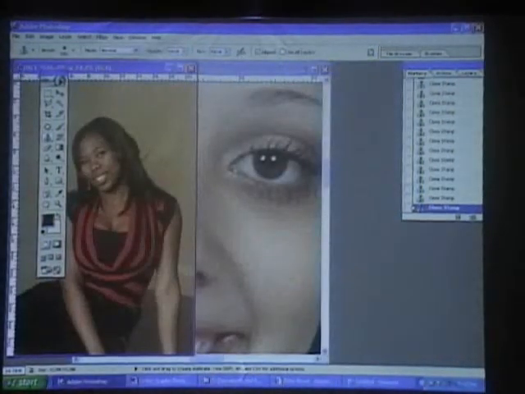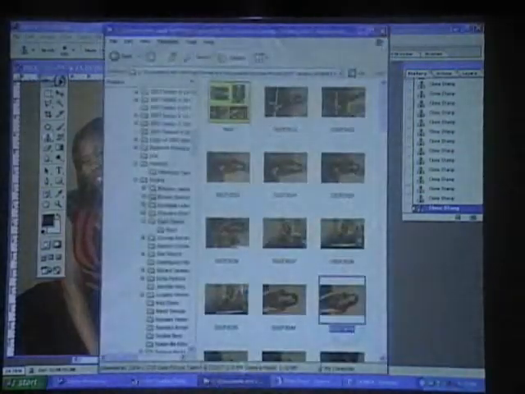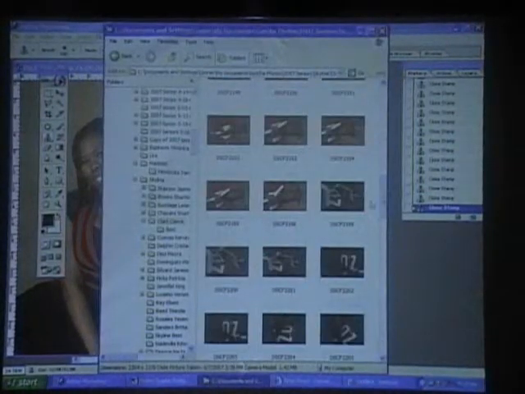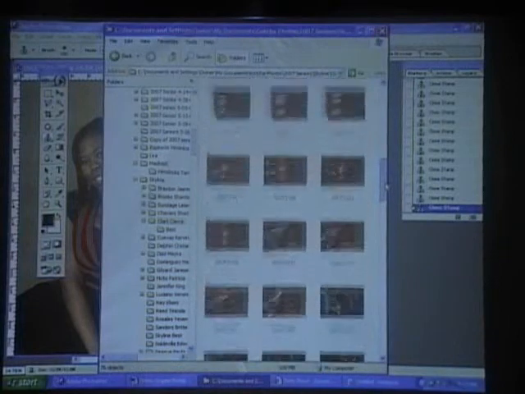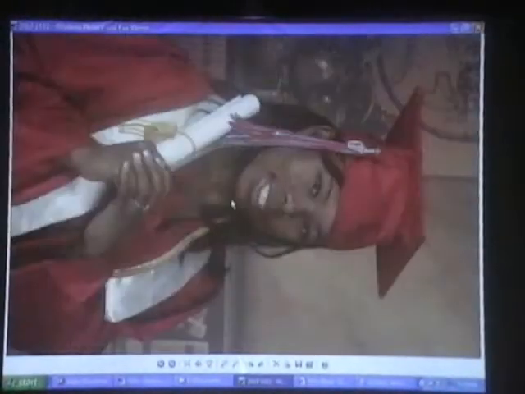So the stomp tool is a very useful tool. We use the stomp tool very often for taking out if we miss on the background. Let's see if I missed on her background at any time. Let's see. Boom, boom, boom. I did not miss on Sierra's background. I was on it that day.